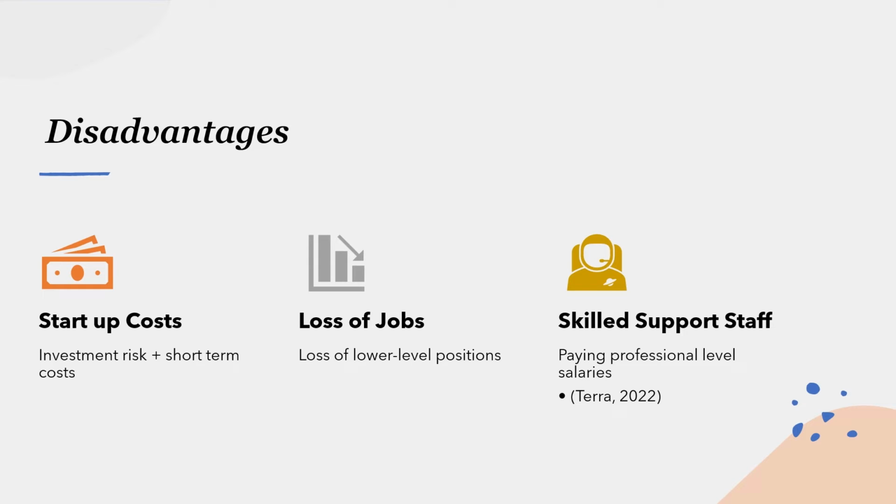Now, as we look at the jobs, right? Obviously, you're going to lose a lot of lower level position jobs that robots will take over. You can think of assembly line jobs, putting stuff together. These very low level blue collar jobs. However, it does open some higher level positions, right? So, as a disadvantage for the company, now that you've lost these blue collar jobs, you paid a lot of money for the robots. The robots are doing their job, right? But now you're having to pay professional support staff to work on these robots. You're paying hundreds of thousands of dollars a year for different people to come in and maintain these robots and keep them updated and repair them and whatever need be, right? A lot of money goes into this when it comes to robots.